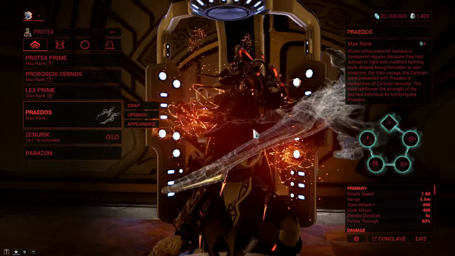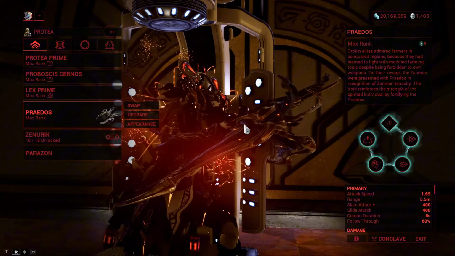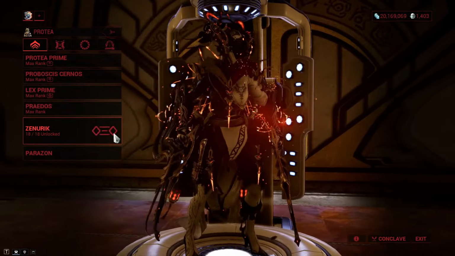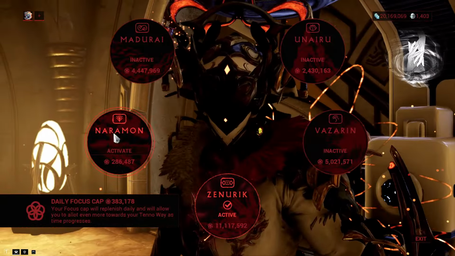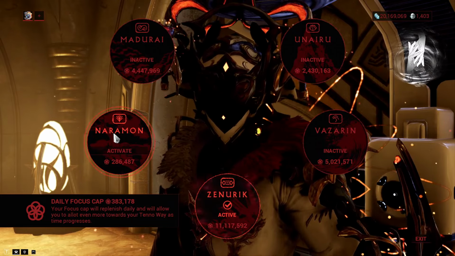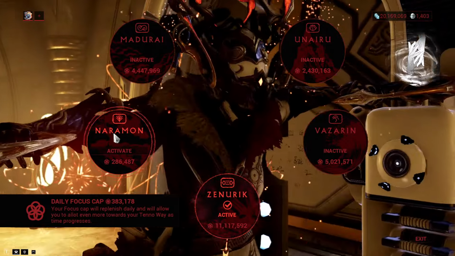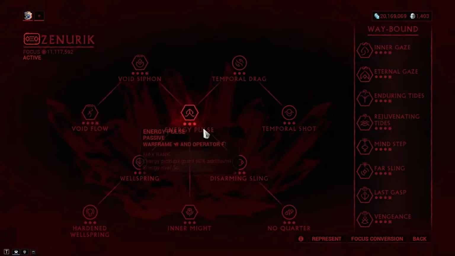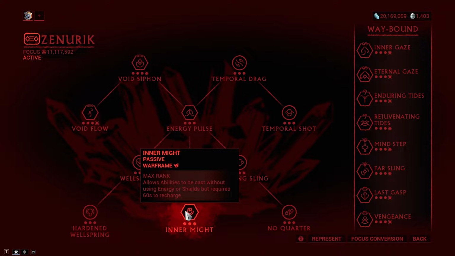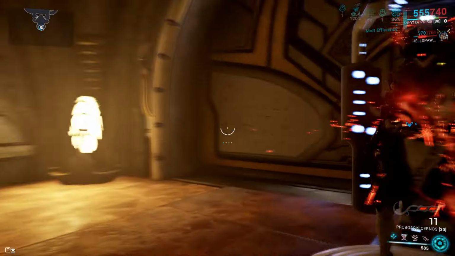And then the Praetos. Meleeing with Protea is kind of goofy, not really the frame to be doing it on, so you're going to want to grab the Praetos in order to move around more effectively. Now, focus trees, you get a lot of options, but I think my favorite is Zenurik. It's in case you get hit by some magnetic proc or whatever and you need some energy. If you have a problem with energy, you can use Wellspring, and then Inner Might will allow you to cast a free Dispensary every 60 seconds if things hit the fan.